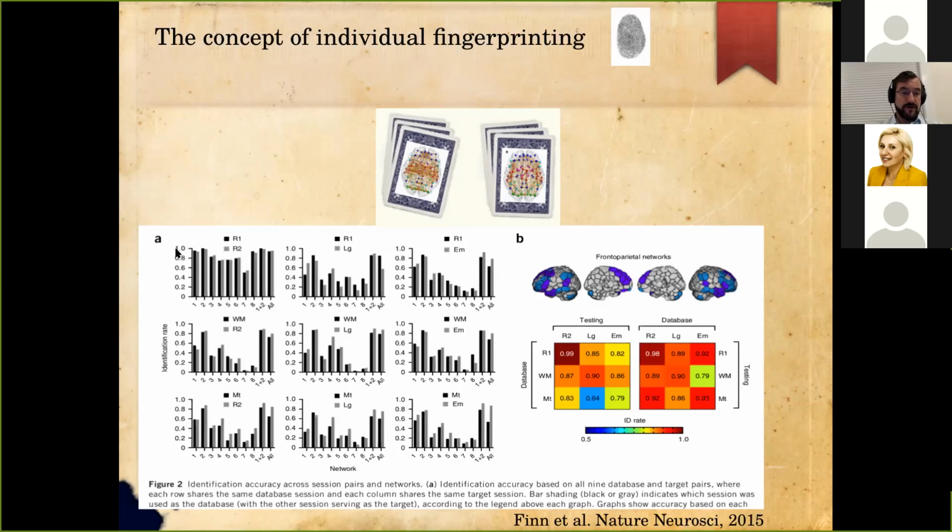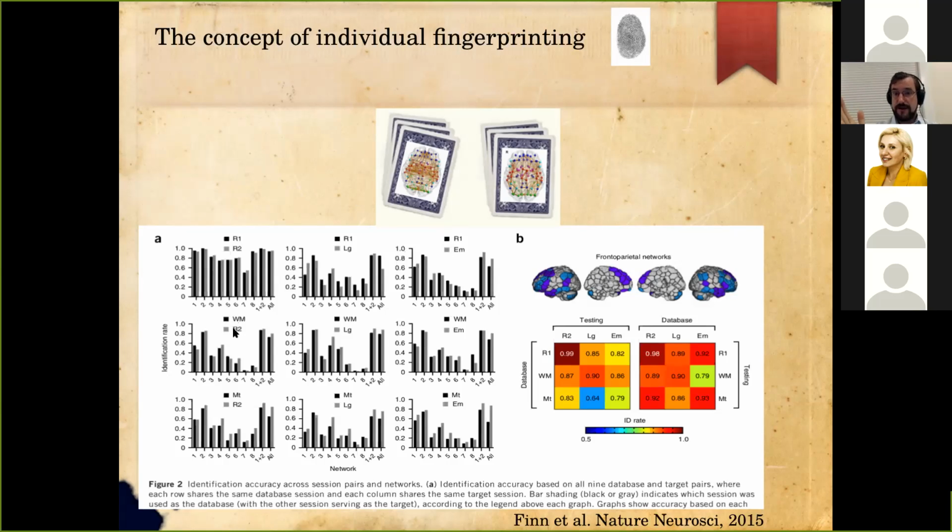So identification rate seems to work really well at the whole brain level when you compare resting test and resting retest. You are comparing the same fMRI condition 2 times. It's more challenging, although it kind of works and has fairly high identification rates, when you compare, for instance, functional connectomes from rest with functional connectomes from an emotion task. And it works also fairly well when you compare a working memory task with respect to resting.